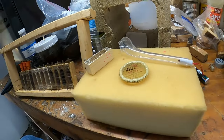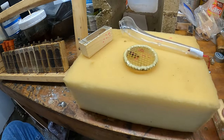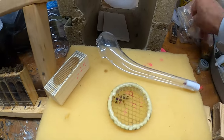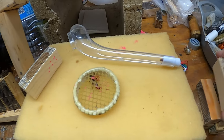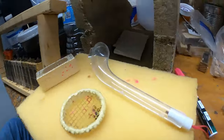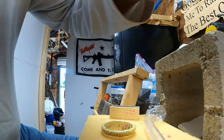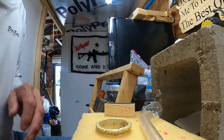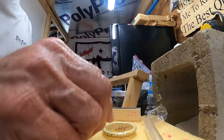Now, I'm going to have to try to do this somehow. I don't know how I'm going to do this. I got enough cages here where I can stack them up, use it as a camera platform, I guess. Yeah, this may work. I don't know here. Let me see. Yeah, I guess that's going to work.